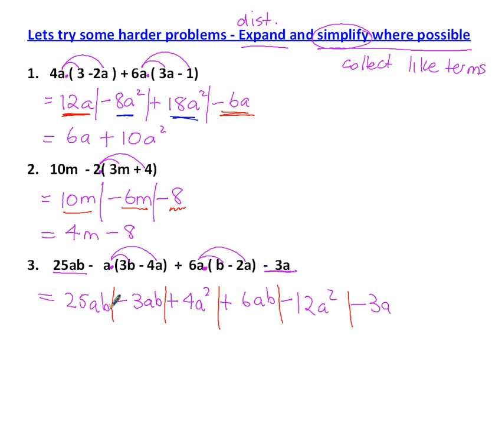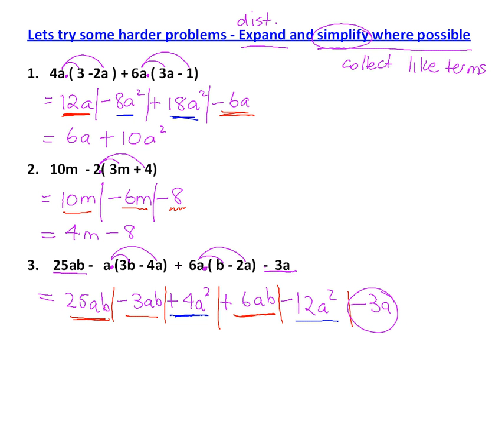Here we have an ab term or a ba. Doesn't matter which way those a and b are. So let's look for ab or ba terms. We've got one here. We've got one here. Any others? Oh, there we go there. And what other ones have we got? We've got positive 4a squared, a negative 12a squared. Oh, what about this little fella here? He doesn't have any partner, does he? So just a little a term all on his own.